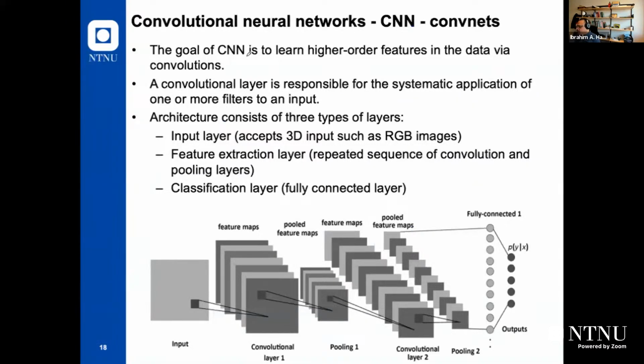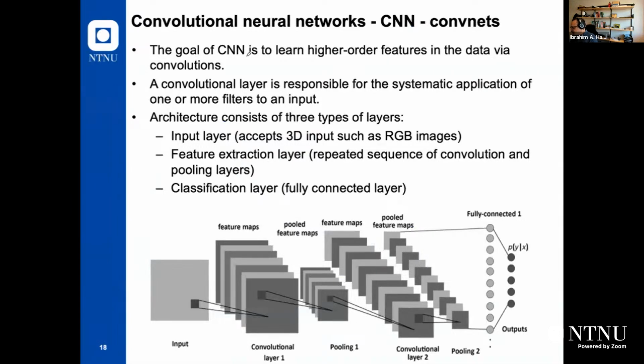So it will be really very difficult to work with an image size of 512 times 512 without using some feature extraction technique. Usually, in shallow learning, we try to use feature extraction. We can use principal component analysis, or select the most important features. So we need to do some feature extraction or feature engineering to select the most powerful features to fit into our model. But in the case of CNN, we don't need to do this because we can work with raw data, and the model itself will be able to extract those features automatically. So in a convolutional neural network, we automate the feature extraction process. So the goal of CNN is to learn higher order features in the data using convolutions.